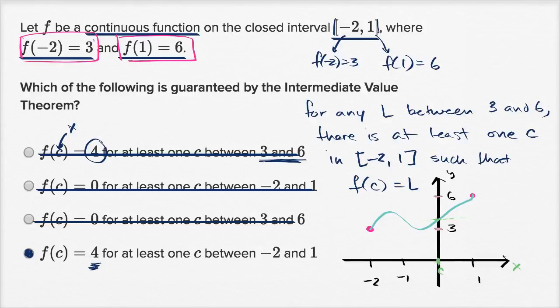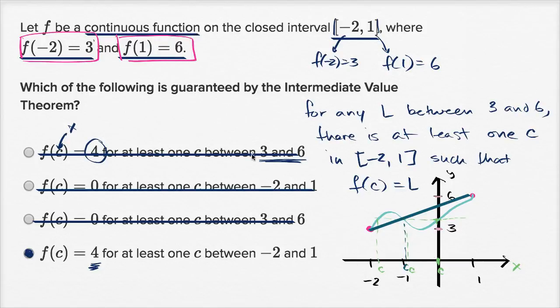And I could have drawn that graph multiple different ways. I could have drawn it something like this, and actually there's multiple times it takes on the value 4 here. So this could be our c, but once again, it's between the interval -2 and 1. This could be our c, once again, in the interval between -2 and 1. Or this could be our c in between the interval of -2 and 1. That's just the way I happen to draw it. I could have drawn this thing as just a straight line. I could have drawn it like this. And then it looks like it's taking on 4 only once, and it's doing it right around there.